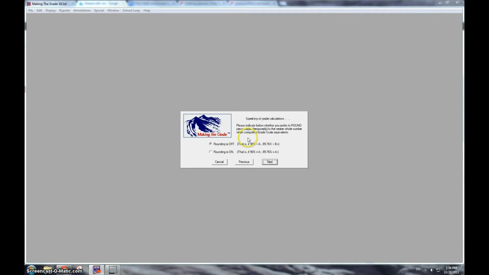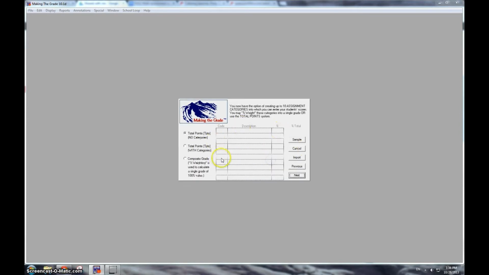This is your chance to choose to round grades or to not round grades. This is why I suggest you use the multiple choice system. Because let's say you are a total points kind of teacher, where you've weighed out all of your assignments equally. You can click total points. Now let's say you would like to use the total points option, but you'd like to keep classwork separate from homework, from projects, to tests. You can do that here.